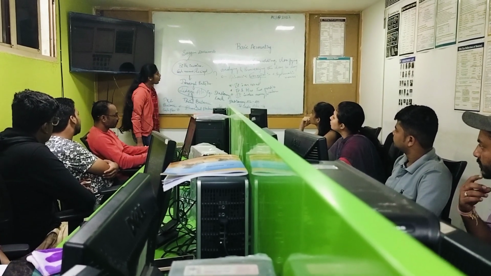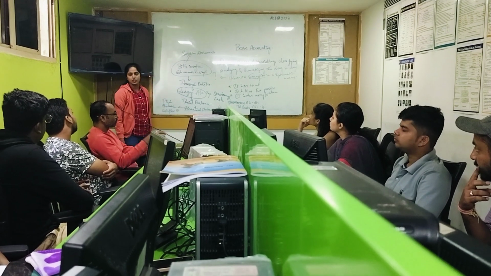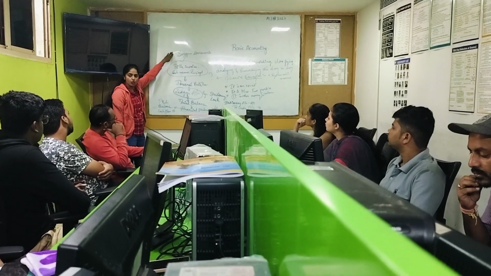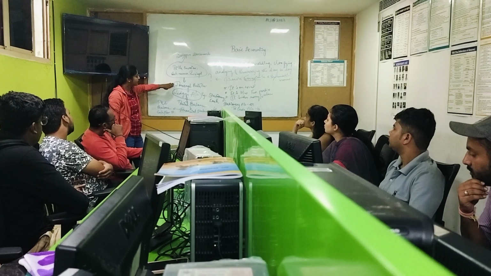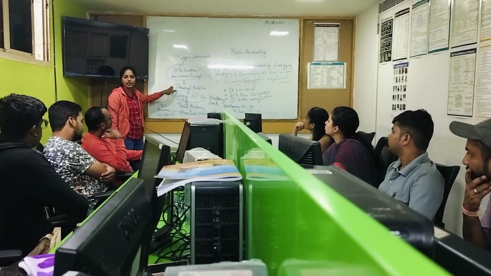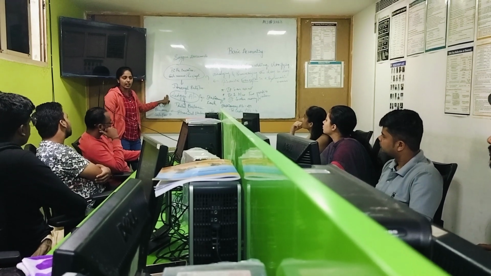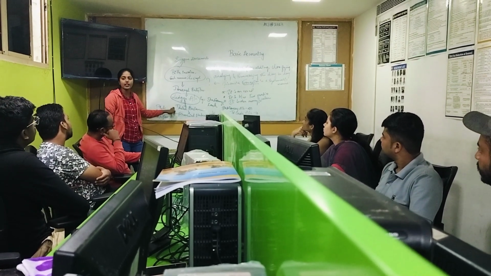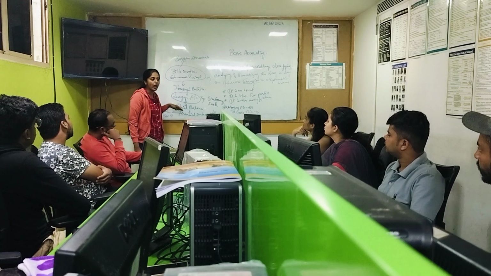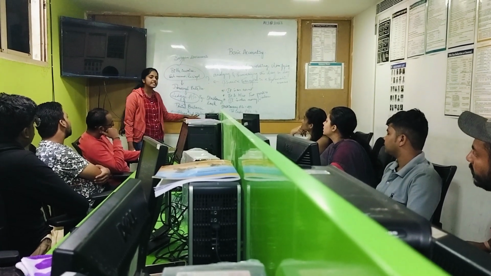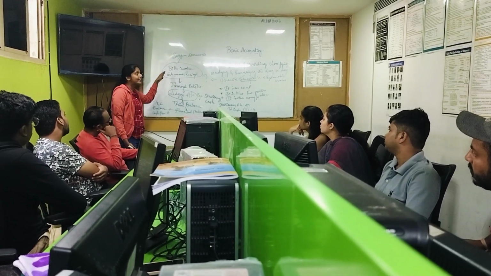So important. What is this called? From the source document, you have done the journal entries. With the help of these journal entries, you have created the ledger accounts. With the help of these ledger accounts, you have done the trial balance. And with the help of this trial balance, you have created the financial statements or the reports. So what is this called?